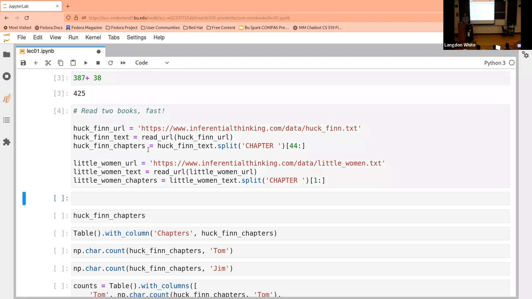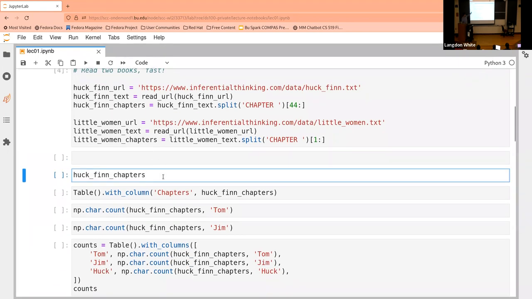All right. So Mark Twain, famous author, although his real name is Samuel Clemens, that was his writing name, wrote a very well-known book called Tom Sawyer, which is about growing up in the South. And then Huck Finn was actually a sequel to the book. It follows one of the characters in Tom Sawyer more closely. So it's not really about Tom Sawyer anymore, it's about this other character called Huck Finn. And so we're going to talk about that a little bit. Then we'll talk about Little Women a little more, and I'll explain what that is when we get to it.